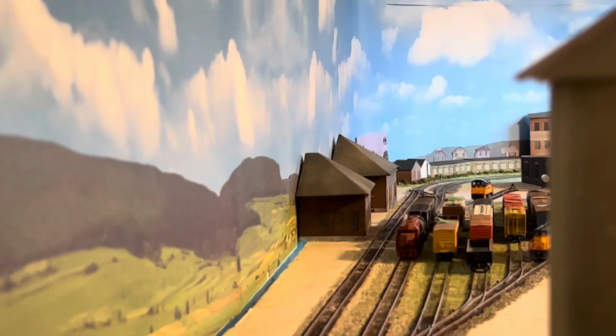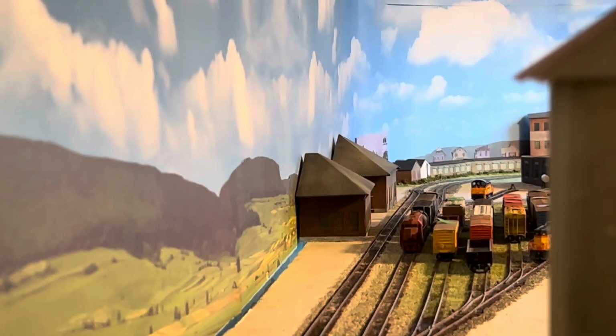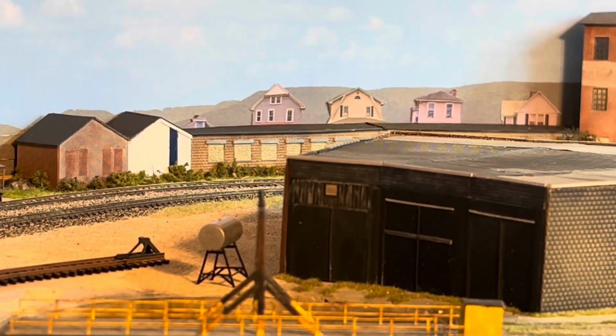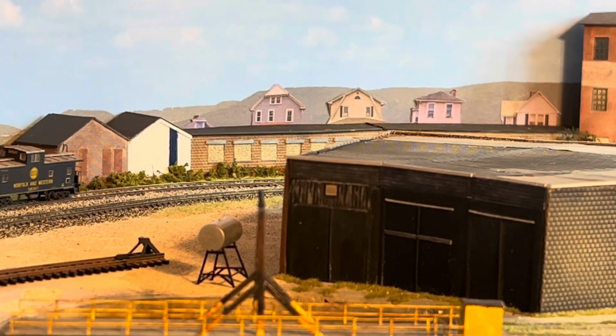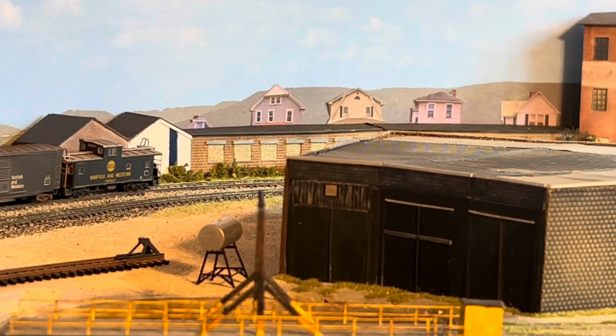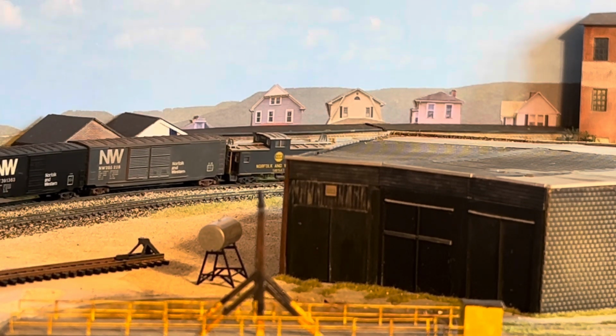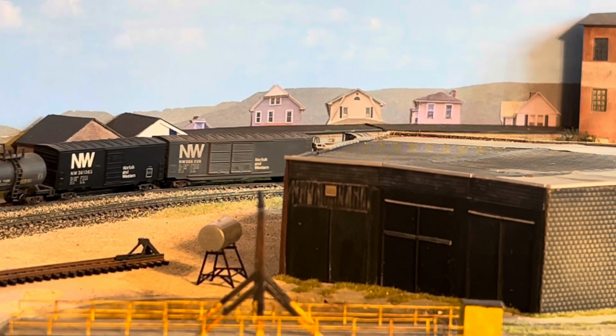The other N&W interchange with the B&O was down at the paper mill. So I just simulated it like this, and again I just had the DT&I engine available. So he's just going to push back to get back to N&W tracks, and that's why we have a caboose on there. Have to protect the rear end.